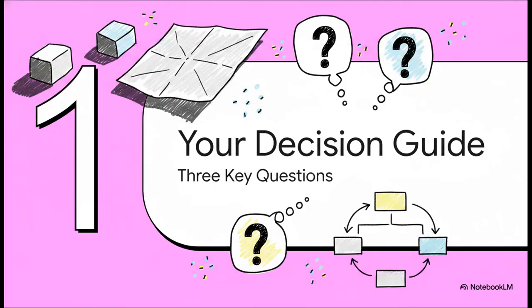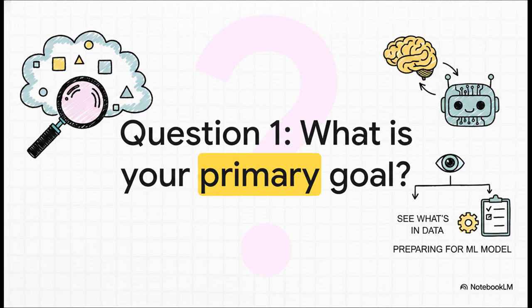So how do you choose? Do you cast the shadow or unfold the paper? Well, it all comes down to a pretty straightforward decision-making process. We're going to walk through 3 key questions that will point you to the right technique for your project every single time. Okay, first question, and it's the most important one.